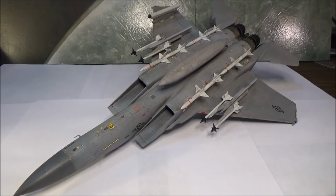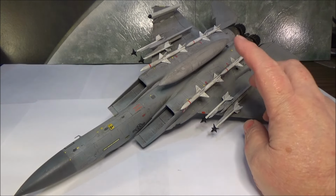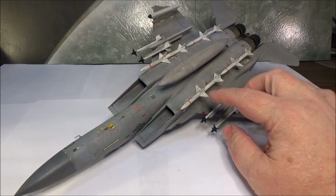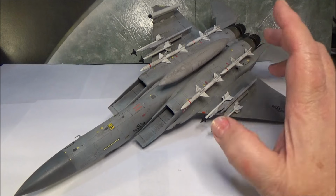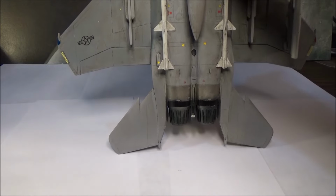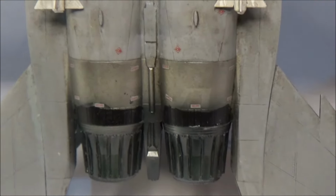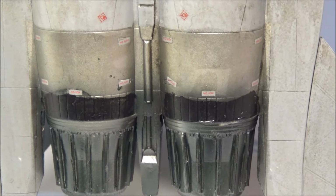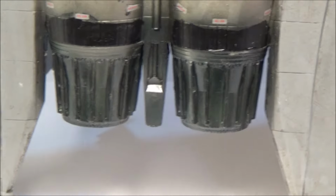Okay, we got her upside down here so we can see better what's going on the bottom side. We've got our four Sidewinder missiles, our four Sparrows. Actually, this one would have carried AMRAAMs at this time instead of the Sparrows, but we had Sparrows in the kit, so we used the Sparrows, and we got our external fuel tank. We used AK Extreme Metals to do our engines. That's our titanium section here, and then the engine burner cans.